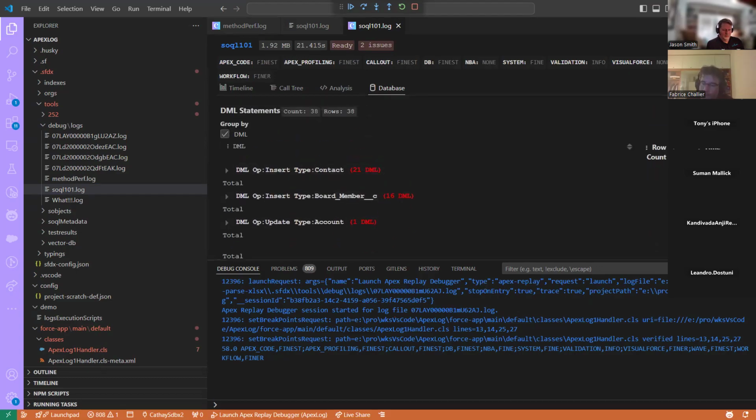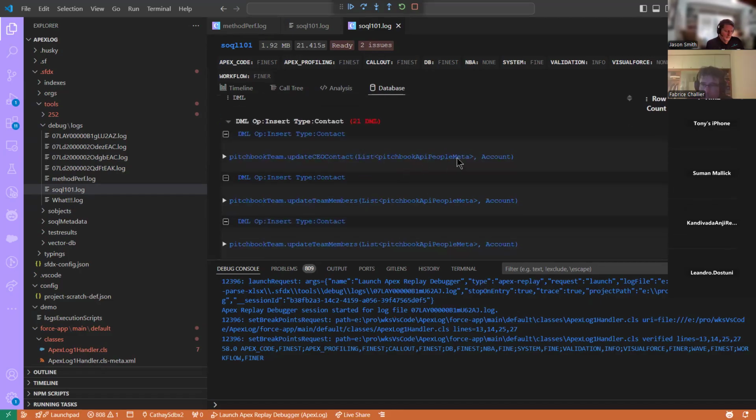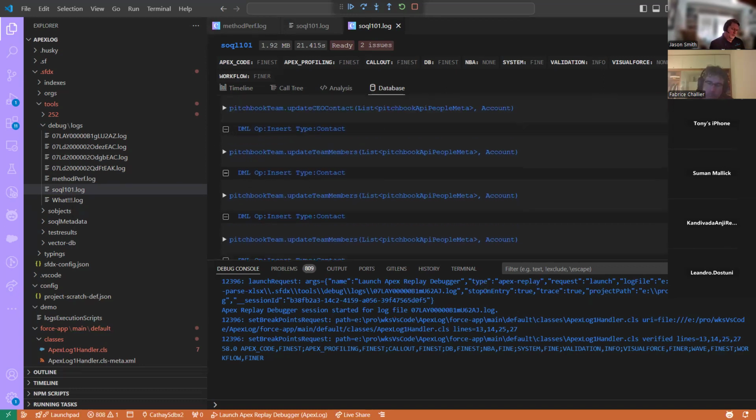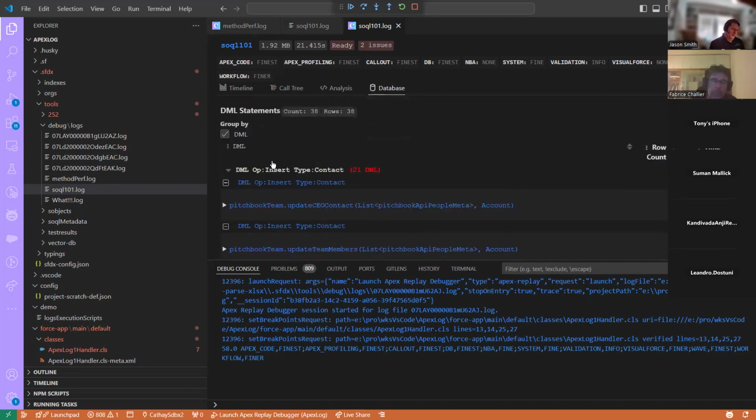So here you can see that I've got a lot of time consumed by the DML operation. So for example, here I can see that inserting contact took me around 16 seconds to execute. And if I go in detail, I can see that I've got one operation taking 6 seconds and the others are quicker. Okay. So like the performance for methods, you can really use this tool to find out if you have DML operations taking a lot of time.